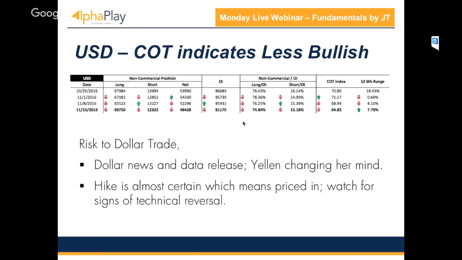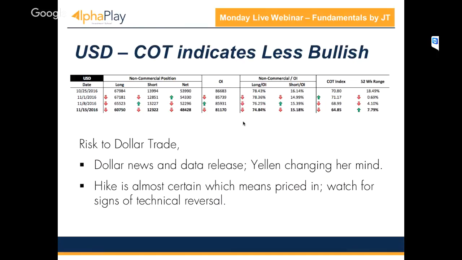So what are the risks to a dollar trade? As I mentioned just now, we are actually neutral on the dollar right now. Yes, I said I wanted to short this dollar, but for the time being, we are not seeing how much this US dollar can move. So if you are going to trade the dollar for the next few days, from the 21st to the 25th, which is basically this week, you might want to take notice of these few things.